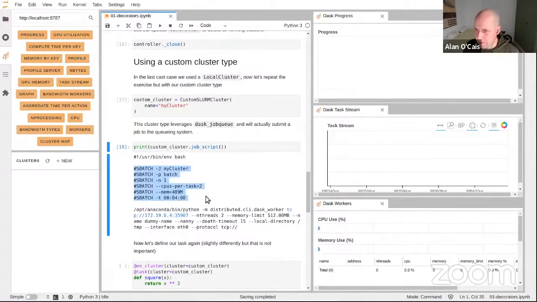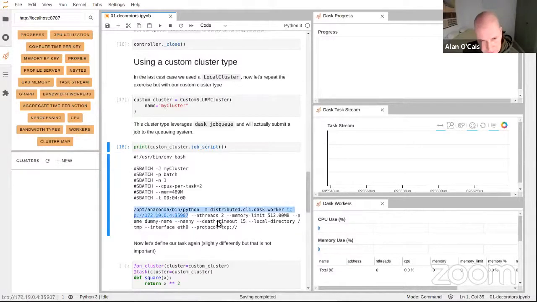I don't know how familiar people are with resource schedulers, but this one is Slurm. These are the commands that go to Slurm, telling it how many CPUs you're supposed to use, how many threads you have, the memory requirement that you have, and how long you expect to run for. So 4 minutes in this case. We just put a very short default value for the time here.